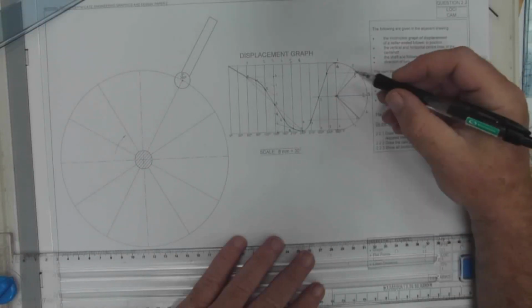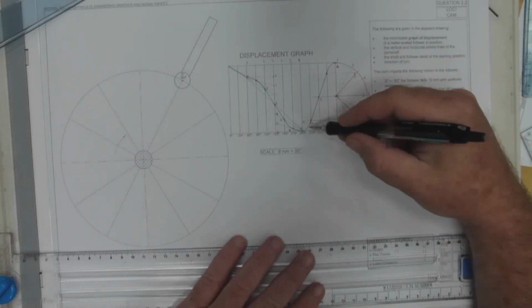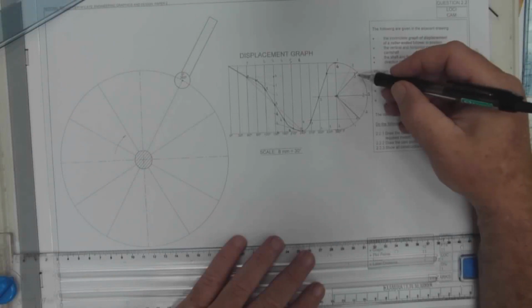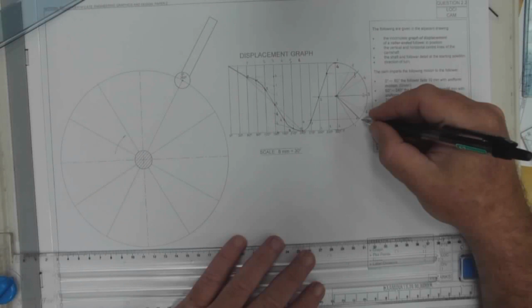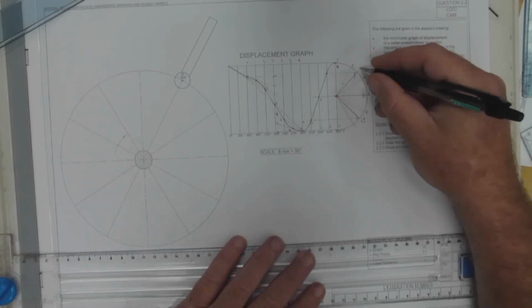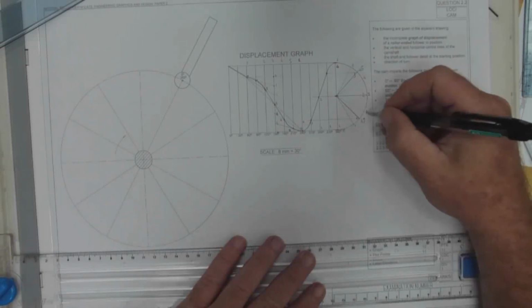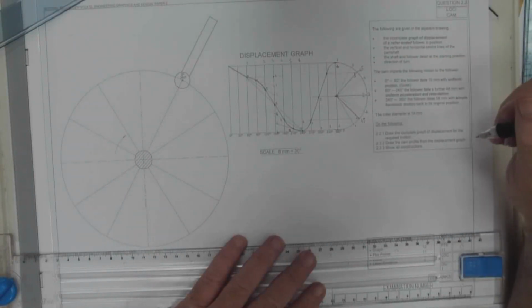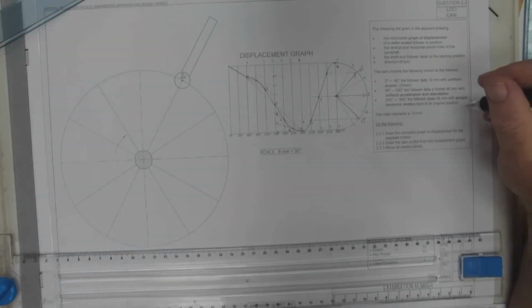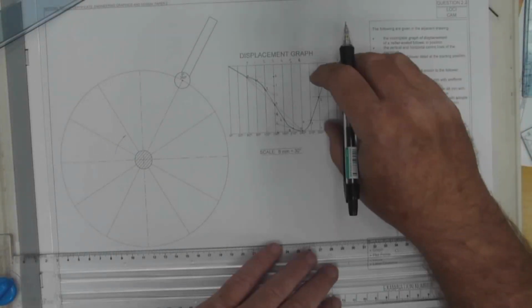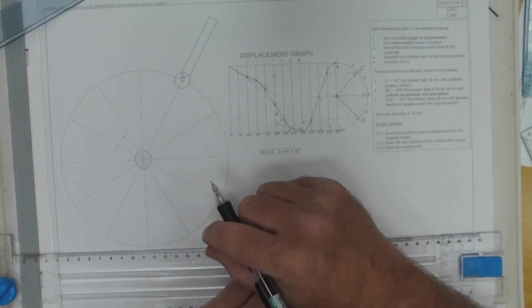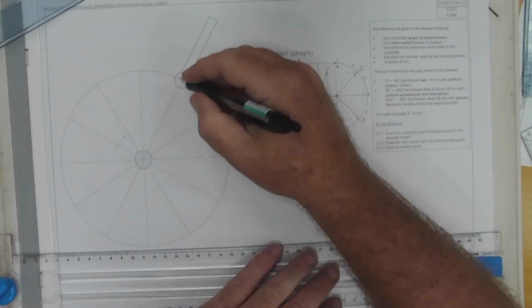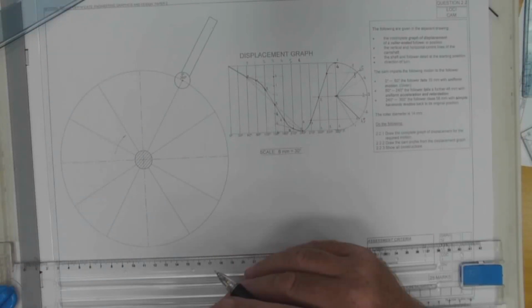Simple harmonic motion. Because they only gave us 4 divisions, we could divide our circle into 4 equal parts. So that's why I used the 45-degree angle. So I've got 1, 2, 3, 4 corners. Okay, now we need to remember we're going to project these across always to our vertical center line. And we need to put in our labels for the angles.